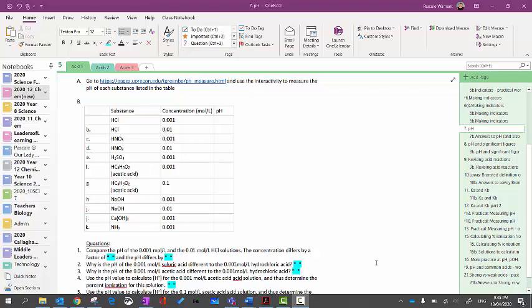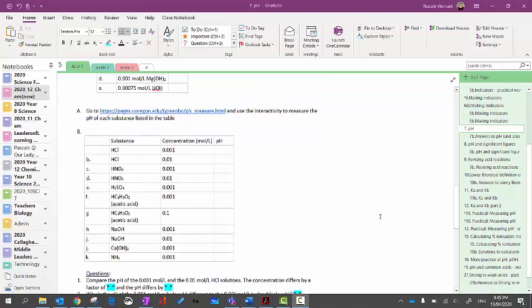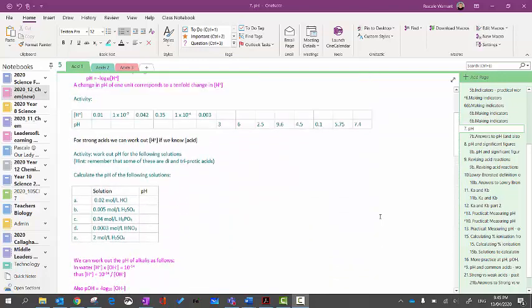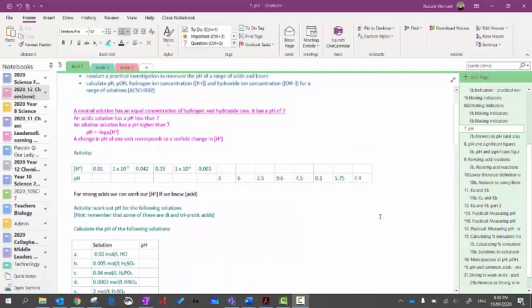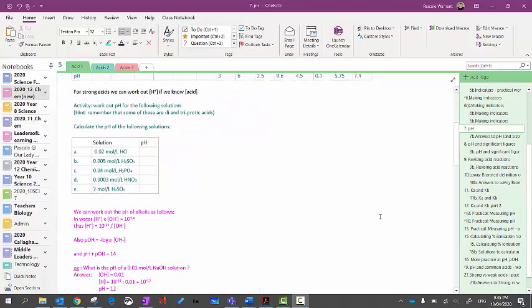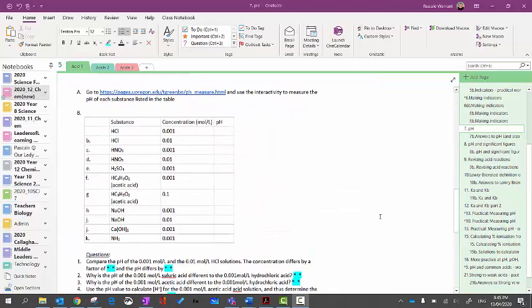Okay, before we can make sense of the new content that we're going to cover this week, I'm going to take you back to page 7 of your OneNote, which we were working on last term. Now, in one of the Zoom sessions, we went through the calculations that are at the top of page 7, but then at the bottom of page 7, there's an interactivity for you to go to. And if you haven't completed that interactivity yet, you really should do that first.